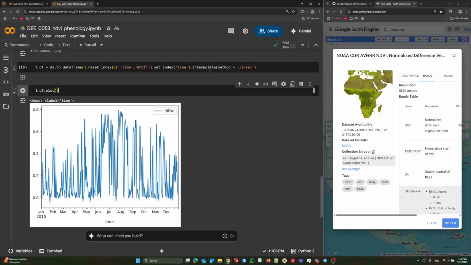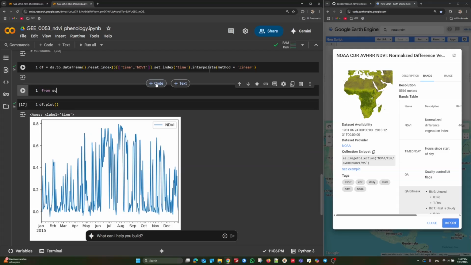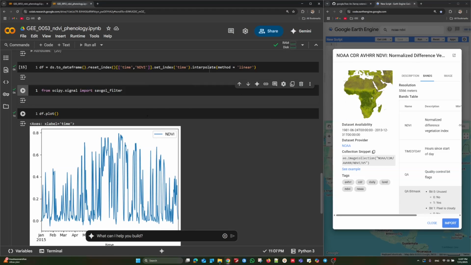One of the filters typically used in this case is the Savitzky-Golay filter. Hopefully it is available in SciPy, and now we can easily call and apply it on NDVI data. So from scipy.signal import savgol_filter, just like that.